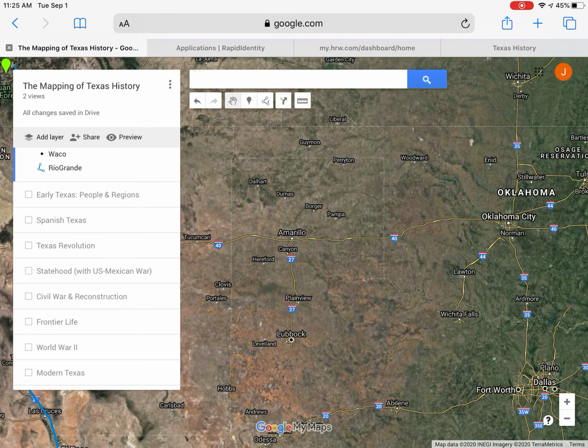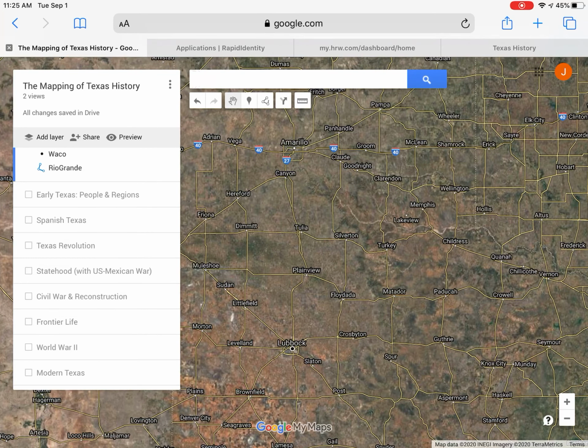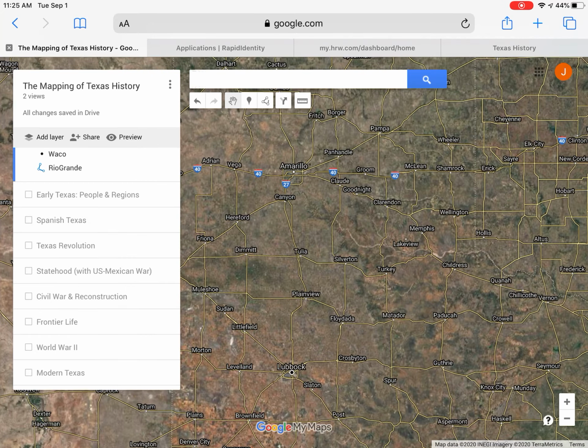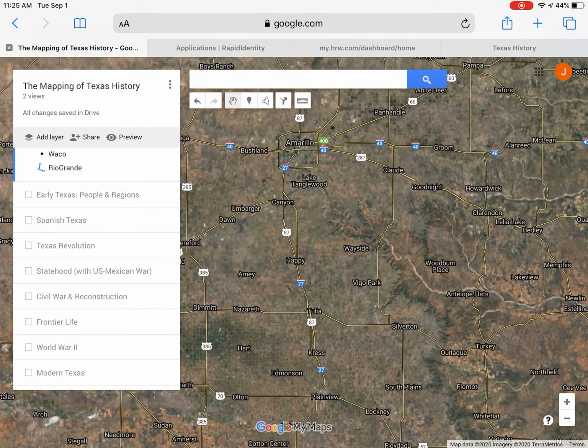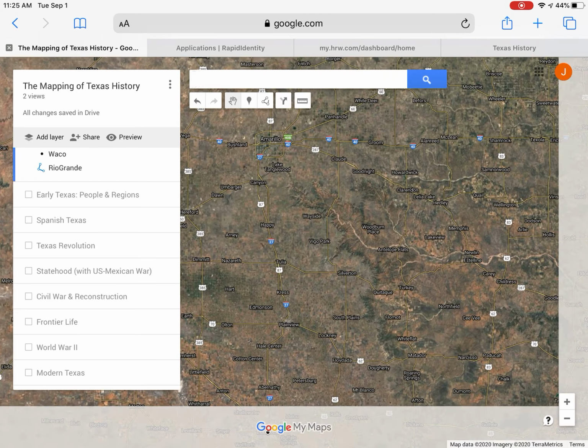So you can see this zigzaggy line that goes south of Amarillo. Like I said, we don't have to be super exact, so we're just going to start it over here by Canyon, Texas. You can see the gray squiggle going down.